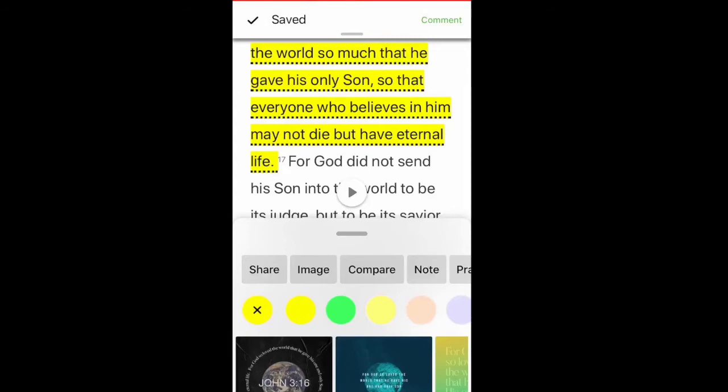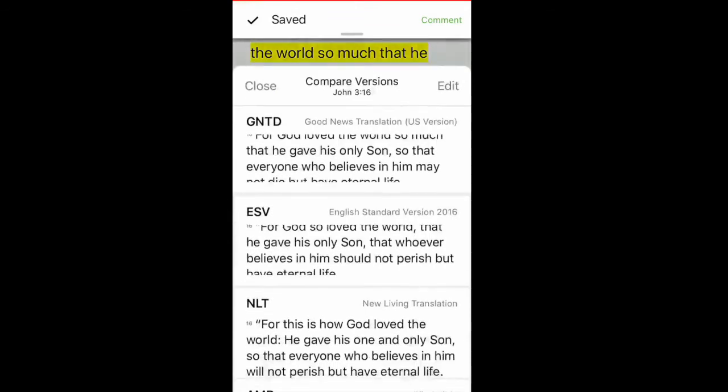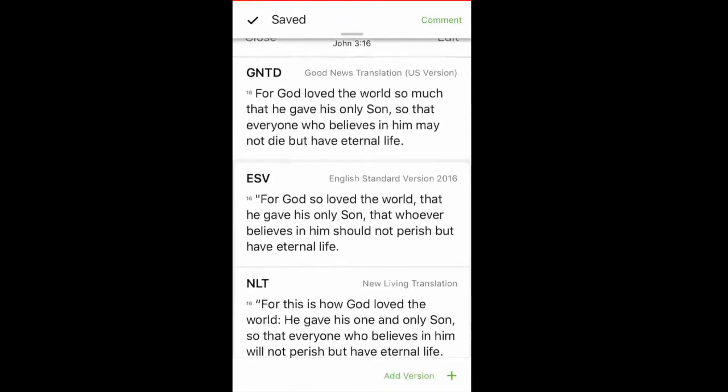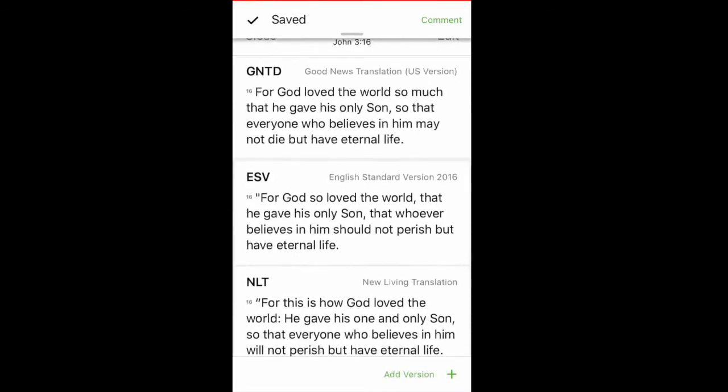Let's say you have found a verse that maybe you need a little bit more clarification on. And when you hit compare, it will pull up other versions of that particular verse. And those versions will typically be the ones that you have most commonly used. So you'll get familiar which versions are sort of your favorite. Again, this is super helpful if you're needing clarification or you just want to see more out of this verse or passage.